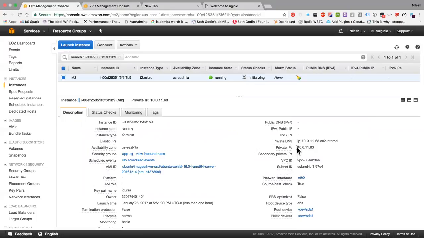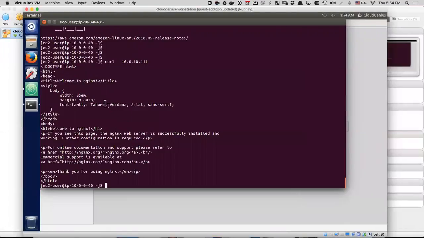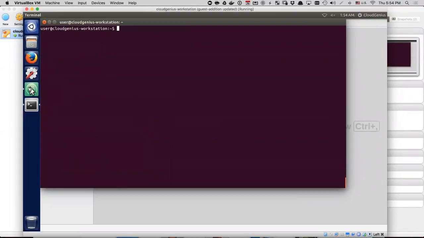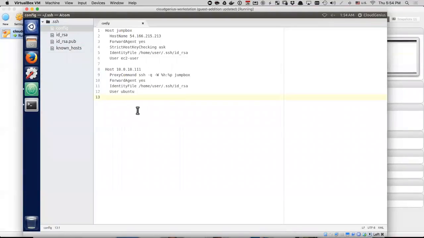So I need to connect to the IP address which is our M2 address, and that is not this machine, by the way. This is the NAT box. So we have to come out of here and go to our SSH configuration file, and here I would like to connect to this IP address, which is different from this IP address. This is our machine IP address, and this is our M2. So we would like to copy this segment.